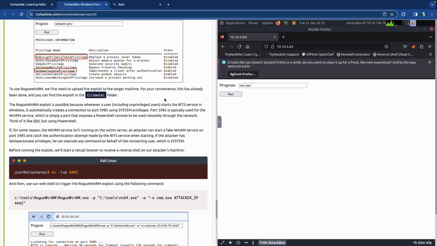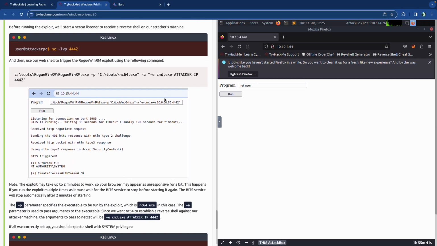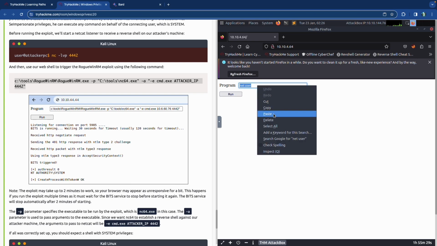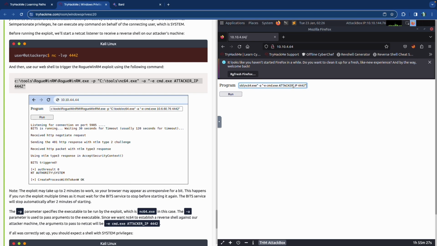Now I need to type this whole thing, or maybe I can copy paste it and just change the IP address so I don't make a mistake again. Paste that. Excellent. Now all I need to do is change the IP address, which is 10.10.144.76.